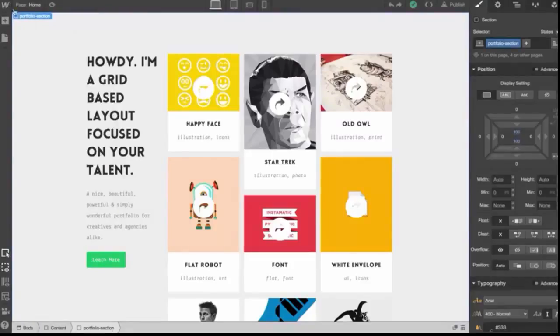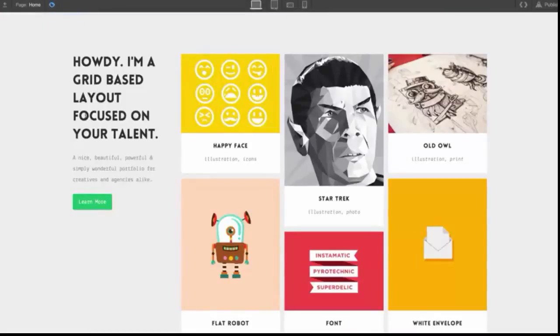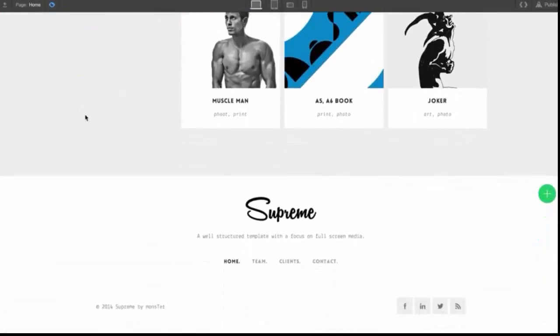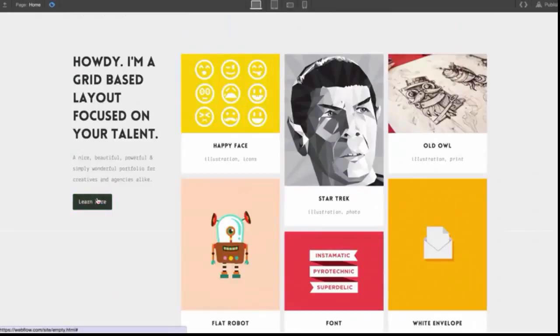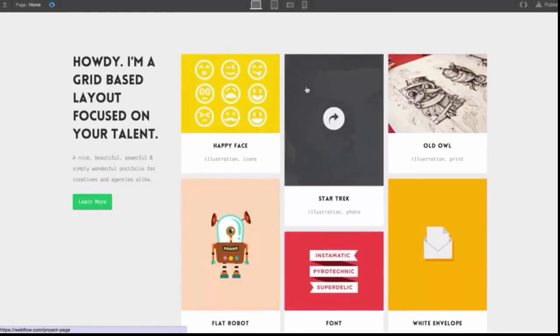On the very top left of the Webflow Designer, you'll have the Back to Dashboard button, which will simply take you back to your dashboard. Next to the Dashboard button, you have the Preview button, which takes on the shape of an eye. This feature is incredibly powerful and allows you to view your site live in the browser before publishing it.